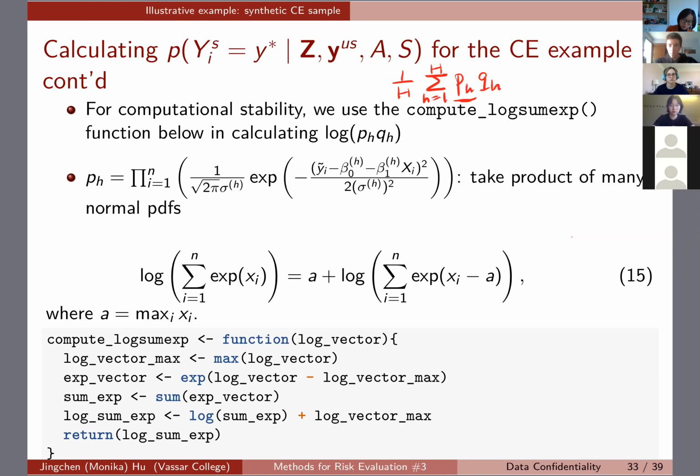But p_h will become a problem, because we know its form, and this form can be really small, since remember, we're multiplying a bunch of small values. If you multiply 0.1 by itself 1,000 times, you're going to get something really tiny, right? So in R, it's just going to become 0. In the end, we want p_h times q_h, and then we take the sum and all that, but let's not worry about it.